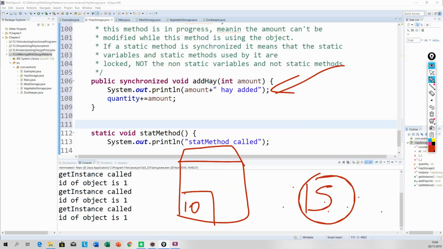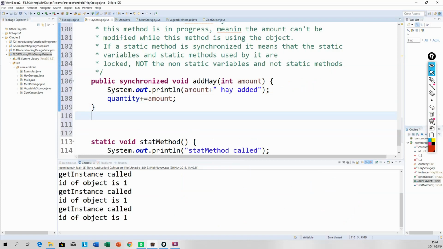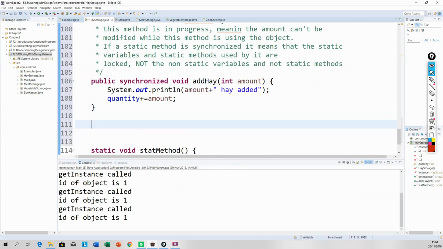I decided to keep the methods smaller. But when you do that, that means you're going to have more methods. Do you understand that? I could add the hay inside the remove hay one, but I'm not going to do that. The zookeeper is going to do that. So again, it has to be synchronized. So it's public synchronized void remove, int amount.